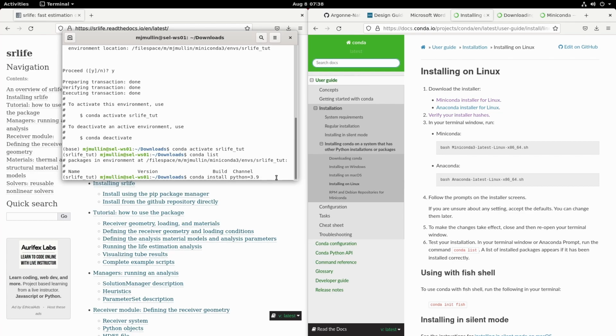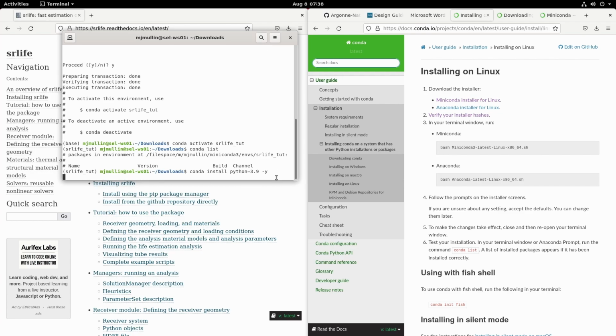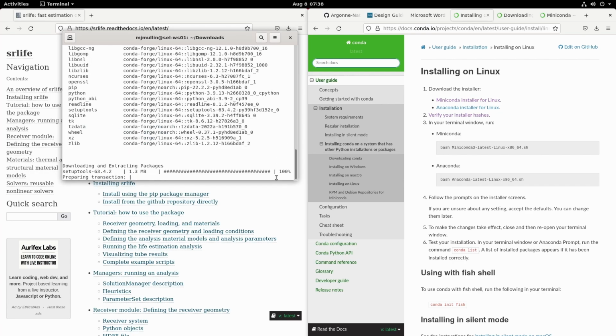Now, I could specify a specific release, or I can just say Python 3.9, and it will give me the latest version of 3.9, because there are sub-versions. I'm going to add -y, which just means I don't have to click yes. So it's going to install that.